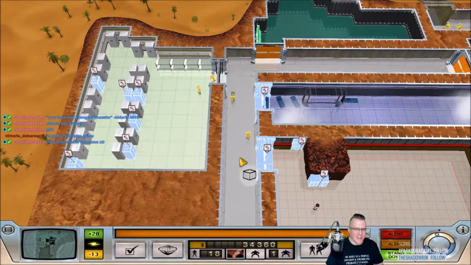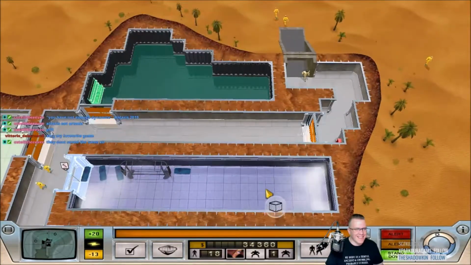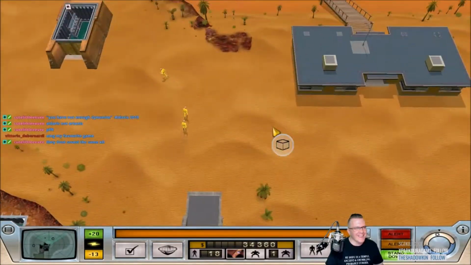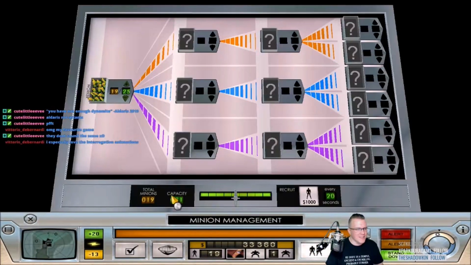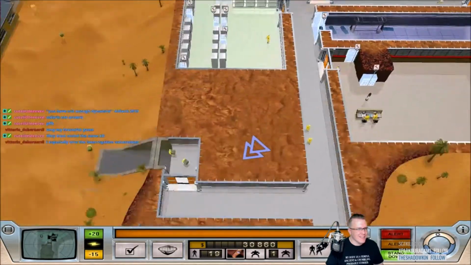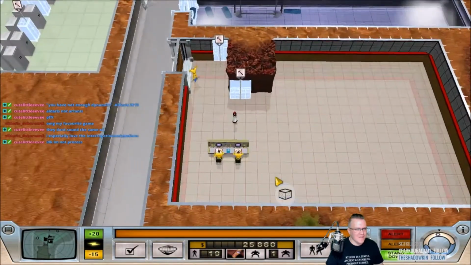Was I just accidentally racist against Protoss? Is that what happened? Come on, we have so many minions. How do we not have stuff done yet? You're not Protoss. That's fair.